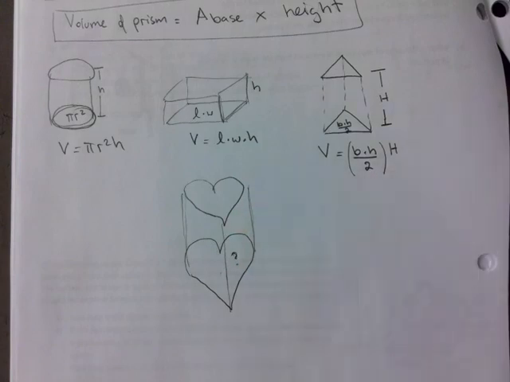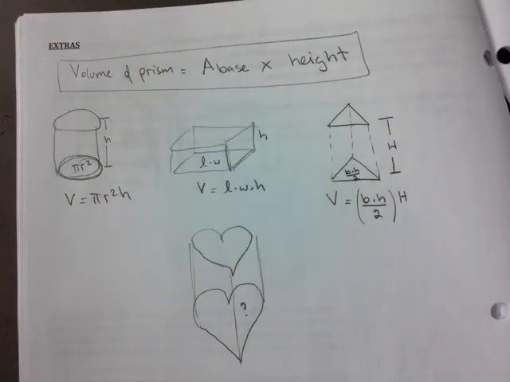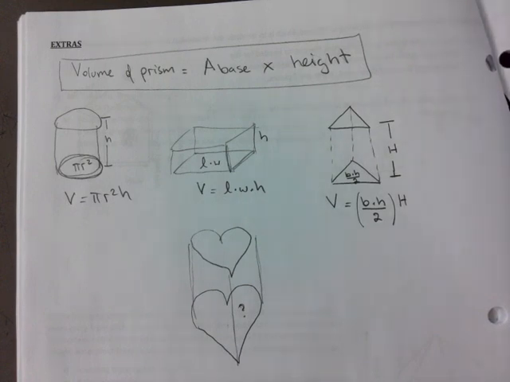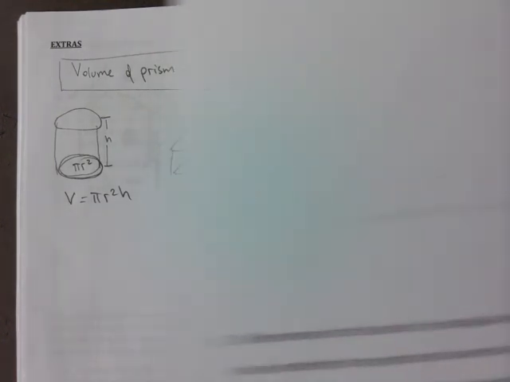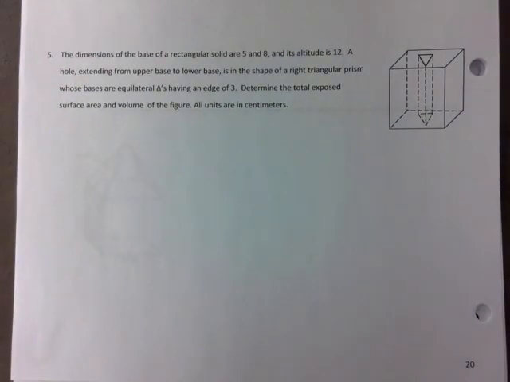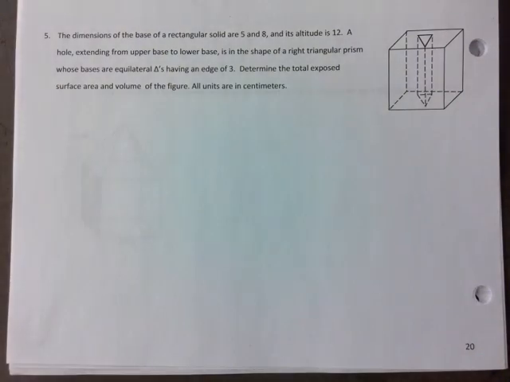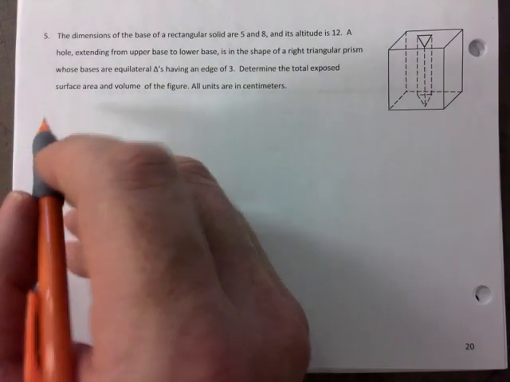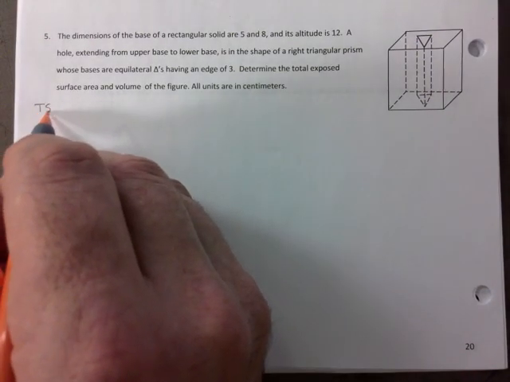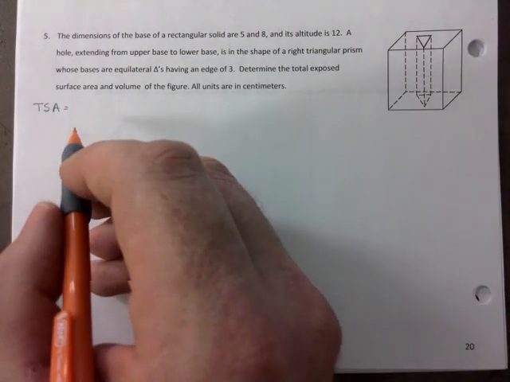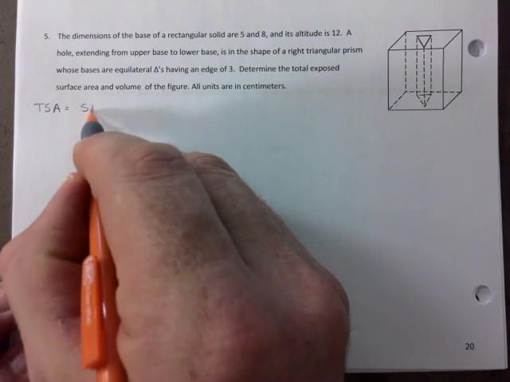Anyway, so there we go. So this property, we're going to take it with us when we do the one that some of you were kind of frustrated with. That's okay. So let's go to page 20, question 5. It turns out that I don't have the surface area in my key. So here it is. So total surface area, page 20, question 5. So we want the surface area of the box.